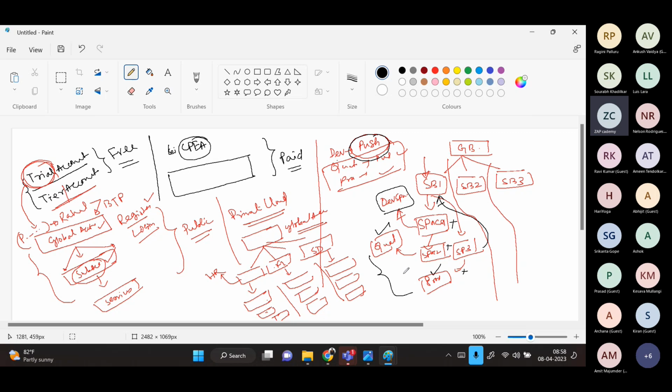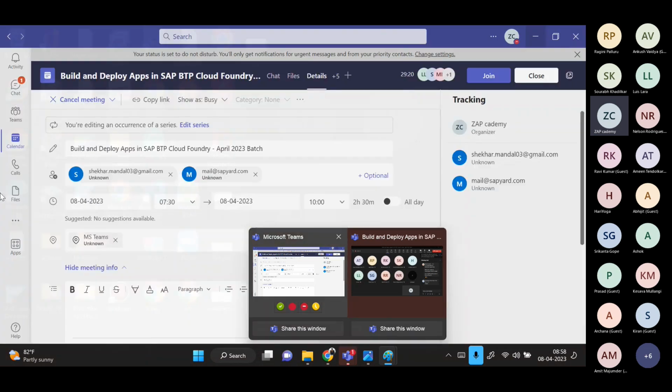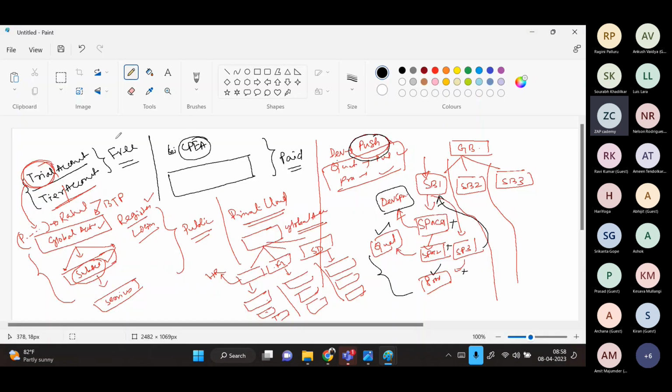Now I'll show you to make your understanding much clearer. Coming back to one more thing: when I talk about this free tier account and free trial account, this trial account can be created very easily without any problem. You can register yourself, you can get your account created. But for a free tier account, you need to give your credit card.